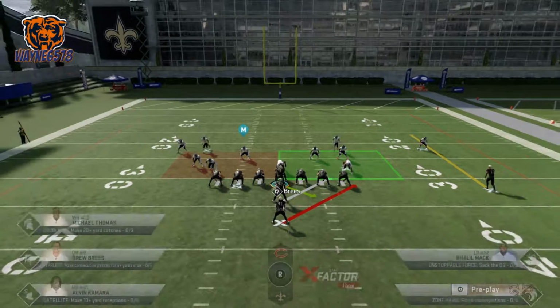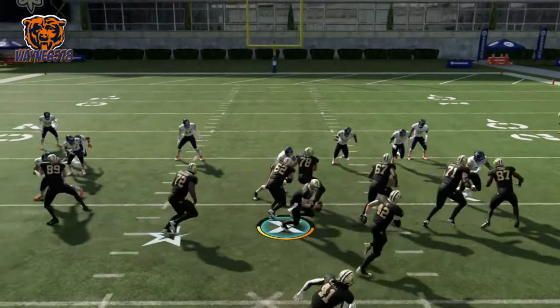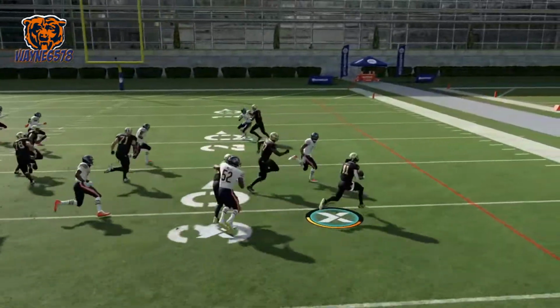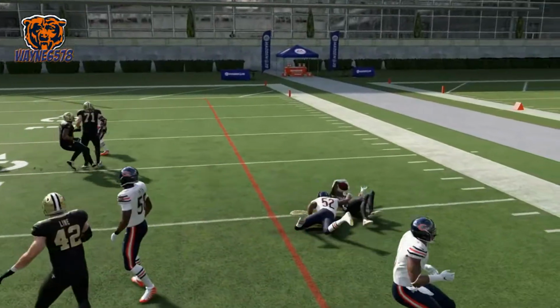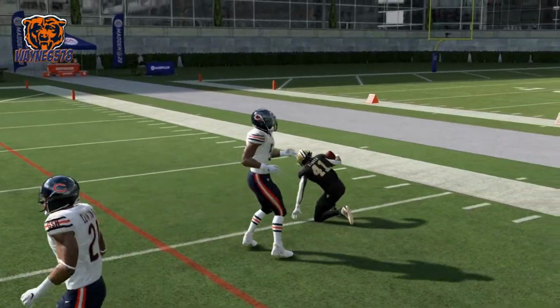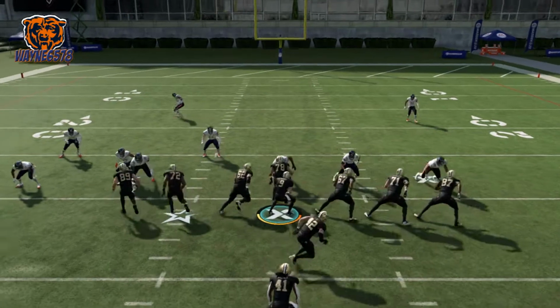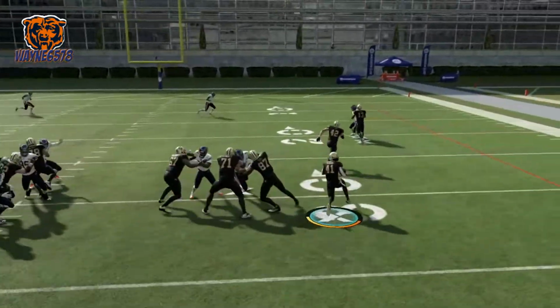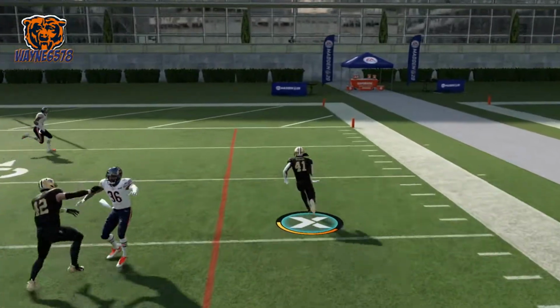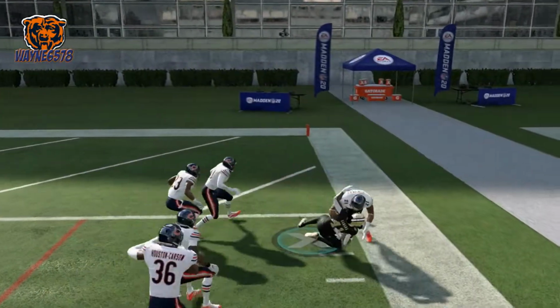So this is a nice little scheme. If you run it this way and make a few moves, with the stretch, you'll average about 4 yards a carry if ran right, and sometimes you'll break it out, but as long as you follow that fullback, look at this, follow the fullback, pick up the blocks, look at that. That is a perfect play, and I didn't even score.